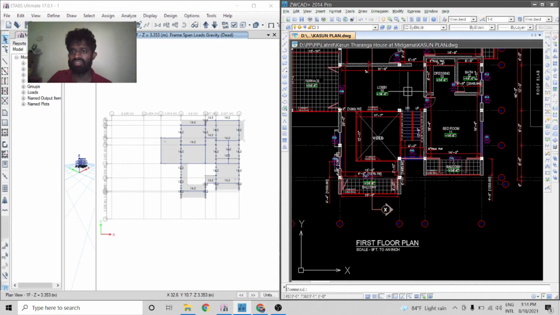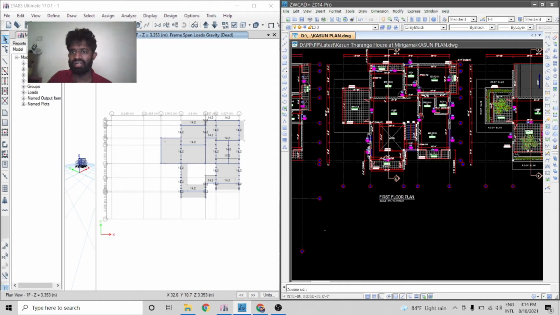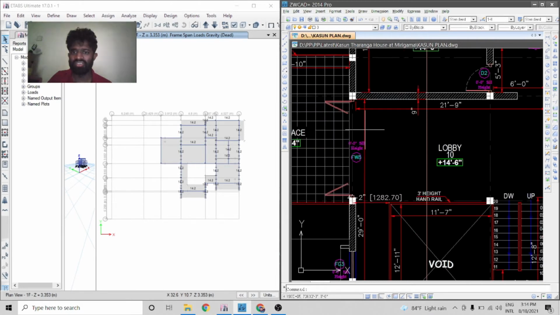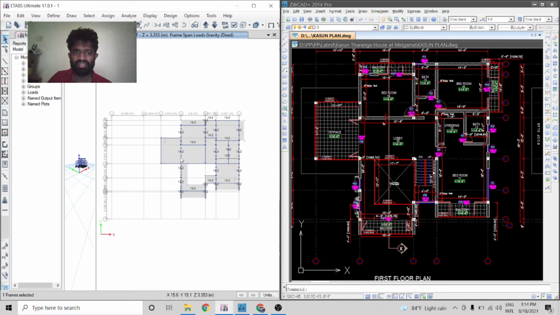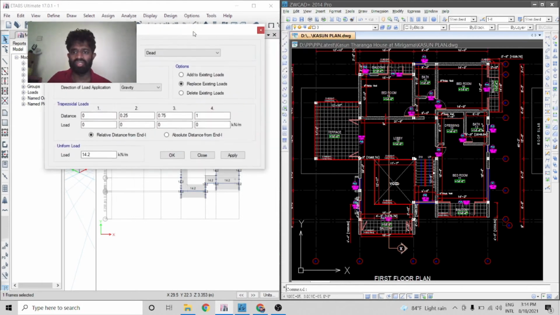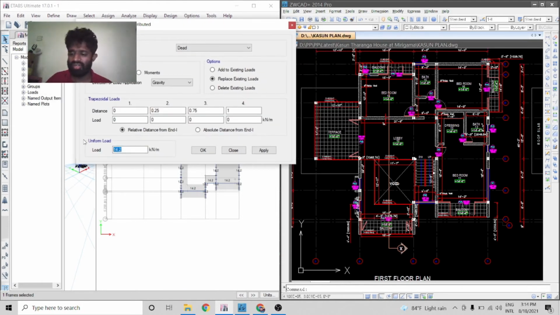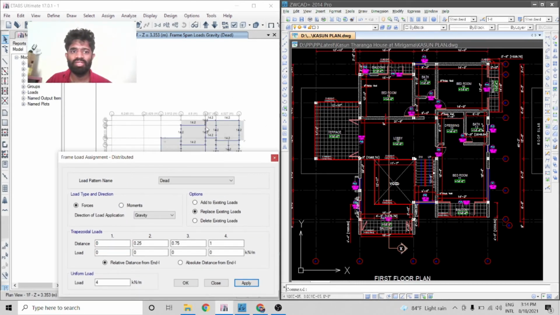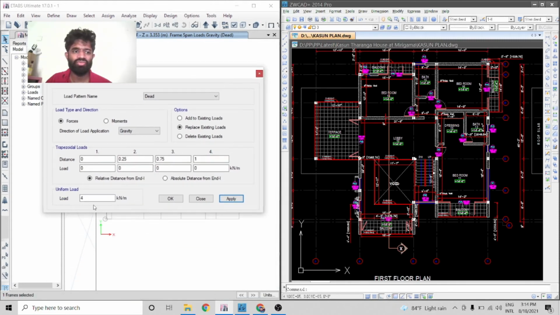Now let's reduce the line loads by considering the openings. Here you have a grand opening and it also goes to the sill height. So you can simply click it, assign frame load distributed. Please apply the reduced load here. So let's apply around 4 kilonewton. That will be more than enough. And here also you have balcony doors and windows and some decorations here, so it will not be that heavy, so you can reduce that to, say, I'll use 6.